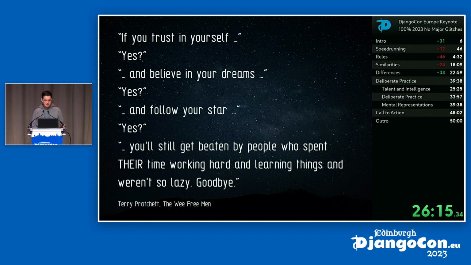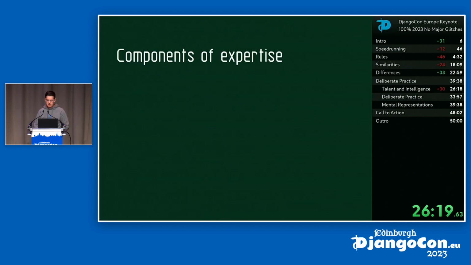And because it's about practice, it's not just about the time you spend practicing, it's really about the quality of practice. And there have been a lot of papers written and studies about this in the past decades, and they have identified 3 big components that go into becoming an expert in any given field, pretty much.